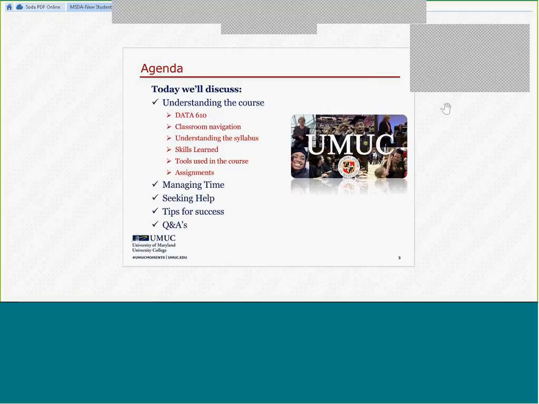We're also going to make sure that you understand how to locate and read your syllabus. Your syllabus is pretty much your guide or your roadmap of how your actual course is going to be laid out. All the information about your deliverables, assignments, due dates, all that stuff is going to be in your syllabus. So the first thing you're always going to want to do when you enter a new course is to go and find your syllabus and read through it in case you have any questions about anything.